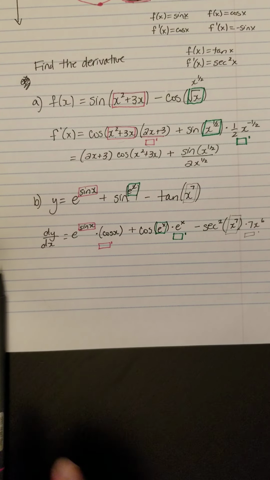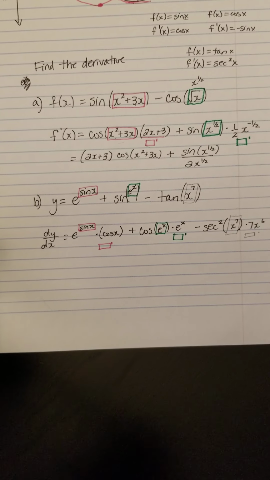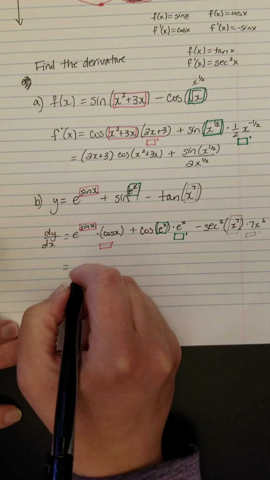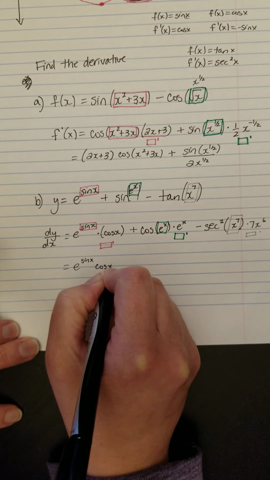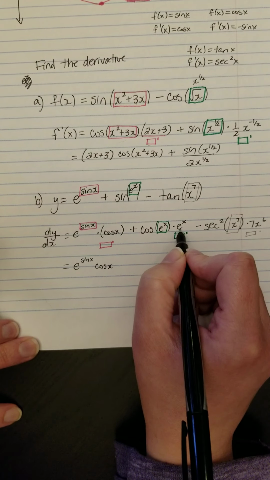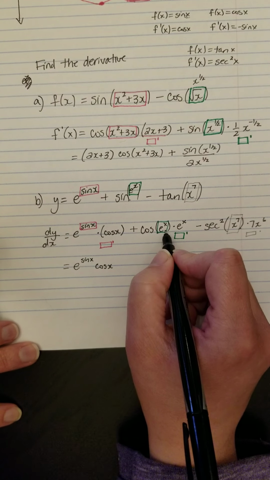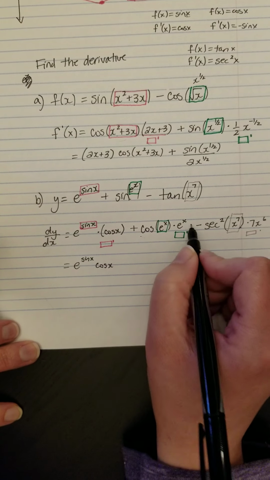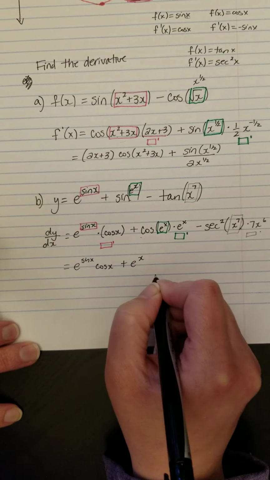Now, always with trig functions, you want to write those at the end because it can be pretty ambiguous what stuff is part of the trig function. So I would rewrite this as e to the sine x times cos x. I don't like this e to the x here because it's not super clear that it's not going to accidentally get in to be part of the angle in that trig function. So I'm going to bring this e to the x out front to make it really clear that it's a coefficient.